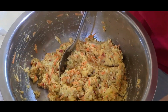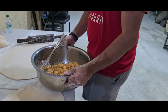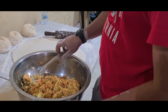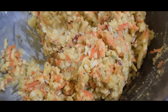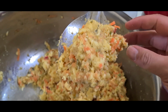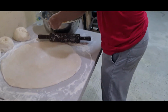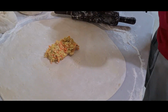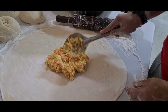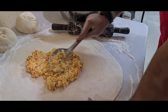Okay, so this is my potato and cheese filling. Does that have any pepper in it, Kevin? Well, it is pepper roti, so yes, it does. Do you want to taste some of the filling off behind the scenes? Yeah, but everything cooked. Mm. Yeah, that pepper. Woo, that red pepper. So I spread it evenly.